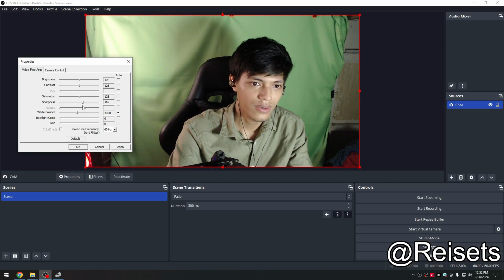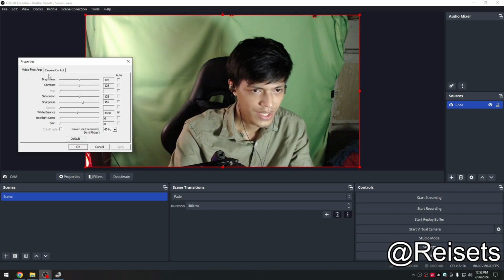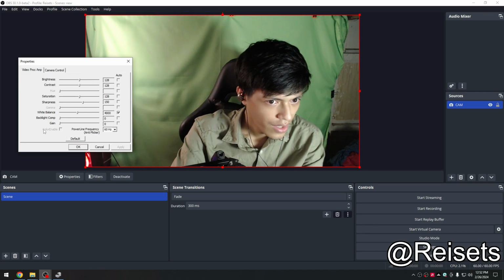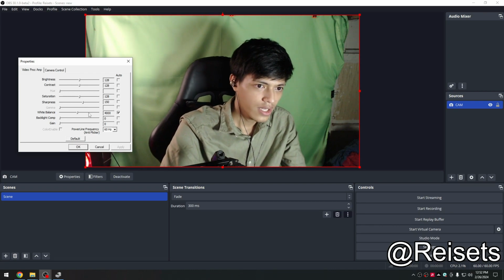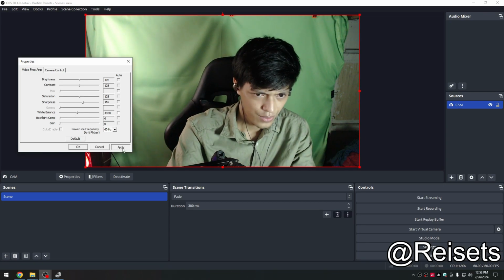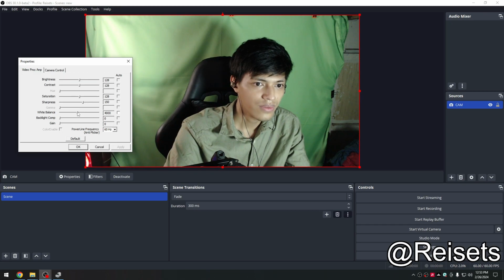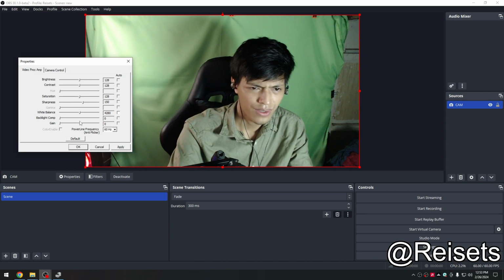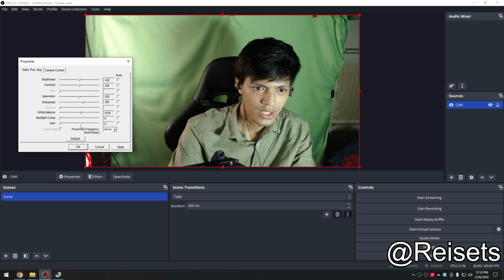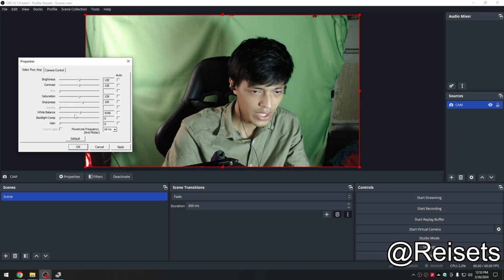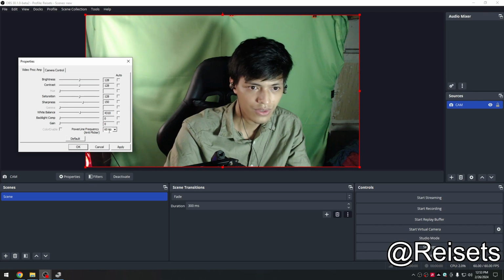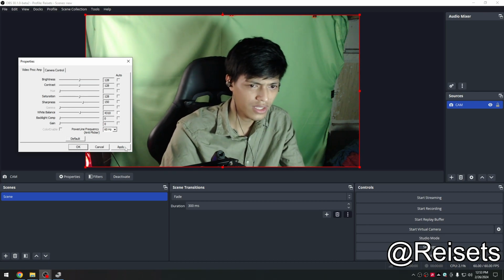So let's just go ahead and add a bit of sharpness. Okay, and then on the white balance, you can uncheck this. What this will do is change the white balance, making your color lighter or more on the yellowish side. So it depends on you. To make it more natural, you can raise the white balance a bit from the default. Usually I use 4:3 or around that.